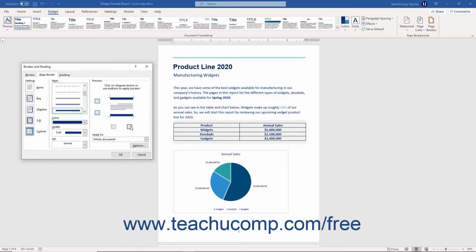Each time you click a line, you will either apply or remove the currently selected line style. Simply repeat this process of selecting line styles and then clicking the desired borders to create your own custom line style, which also appears in the Settings section. Note that you cannot apply an art border in combination with the line styles, and you cannot apply a different setting, like Shadow, to a custom line style page border.